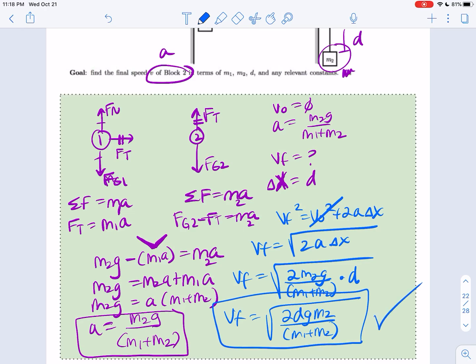The process is the same every time, and it does not matter what you're solving for. You're going to have to solve the force diagrams and get a. You're almost always going to have to simultaneously solve like this for the tension. Plug it in however you want to do it. If they ask for the tension, I'd have to go back to this, but they didn't ask for that. That wasn't as bad as I thought.